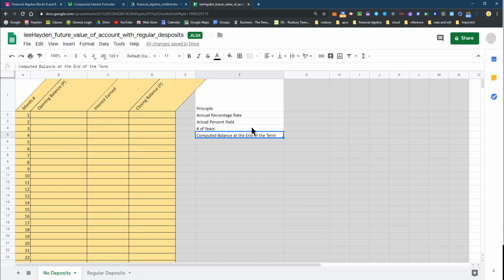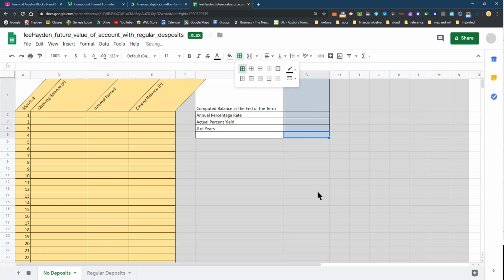And then let me do borders there. And borders here. Oh, and this is computed at the end of term.